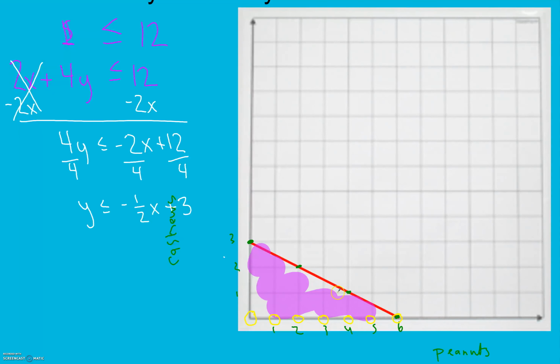We could buy 1 pound of cashew and 4 peanuts, or 3 peanuts, or 2 peanuts, or 1, or none. We could buy 2 cashews, 1 peanut, or 2 peanuts, or we could buy 3 cashews and no peanuts. And that's if they're prepackaged. If they're not prepackaged, then we could have any amount. If we scoop and we decide we want 3.8 and 1.1, that would be an option. So any of those are options there.